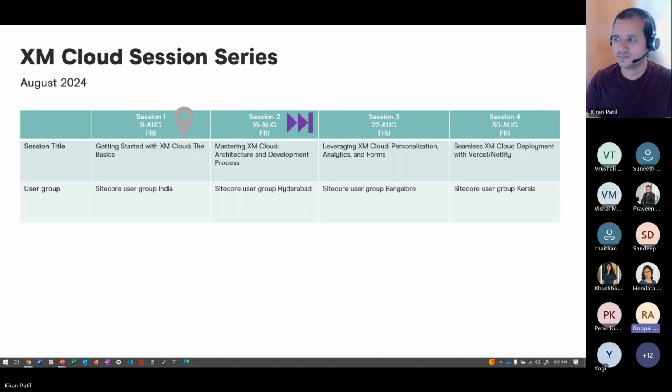Okay. So basically, when writing a content resolver, we also have to deploy the DLLs. Yeah, you will be deploying those on your CM instance, the XM Cloud instance, through the deploy pipeline. Is there any folder where we can update those things? Yes, it is there. In session 4, I'm going to show how to do that.